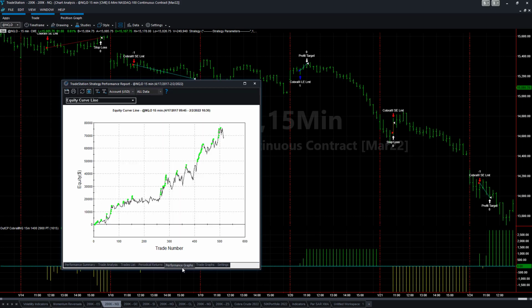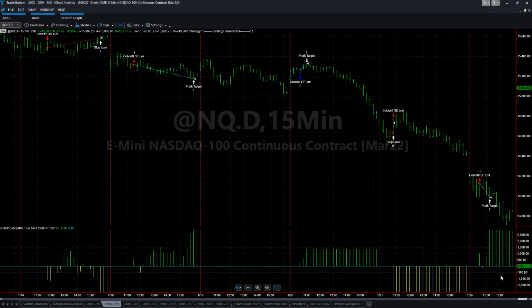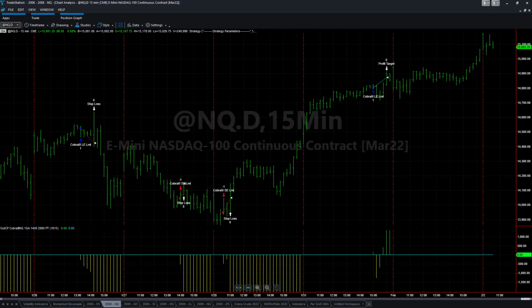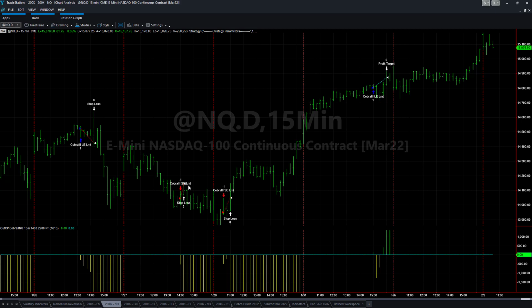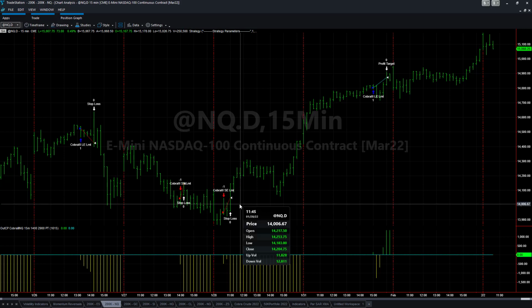It's because of all the massive price movement. Let's look at some of these trades that were stopped out. This one, for example, a $2,000 stop loss would have hit its profit target. This lost, this lost, this lost. Those trades lost. This one would have needed a slightly larger stop loss. This one would not have worked out either way.